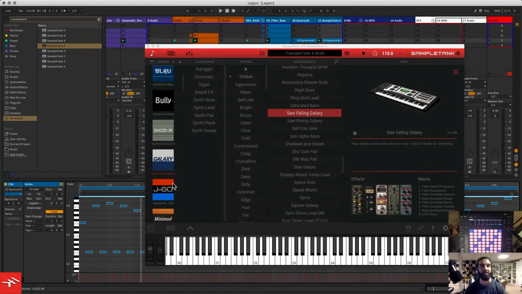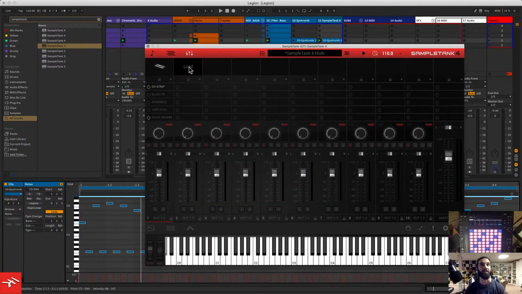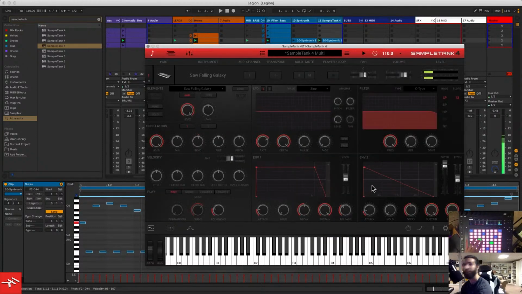See, this is what happens. All right, hold on a second, because this actually sounds really dope. But I want to add a couple things here. Let's see what effects this has already. Yeah, no. All right. Okay, let's go into some ADSR here, because I don't actually want that sustain.